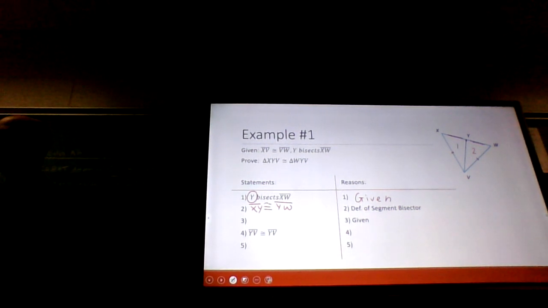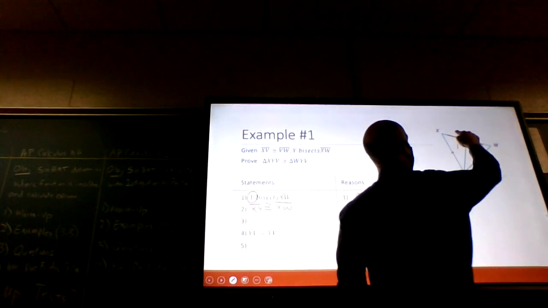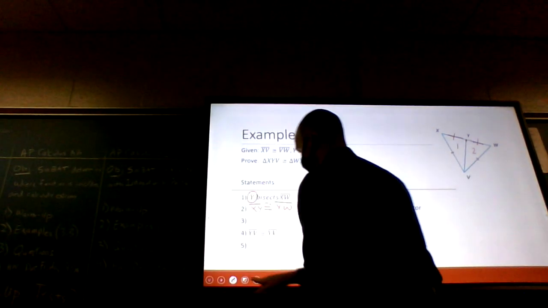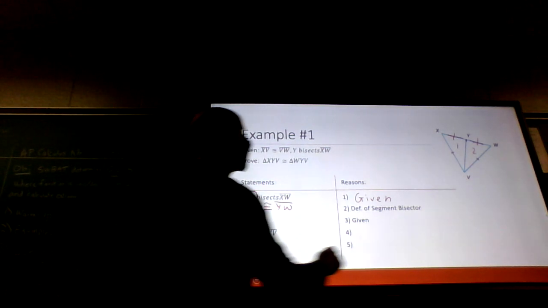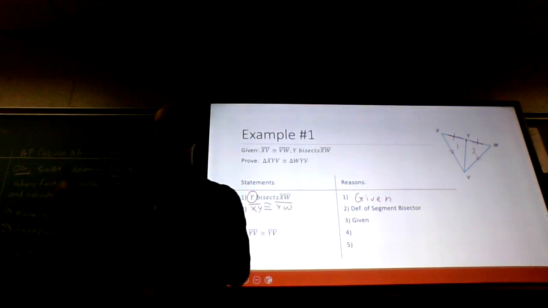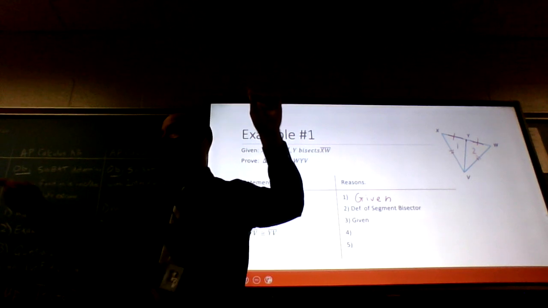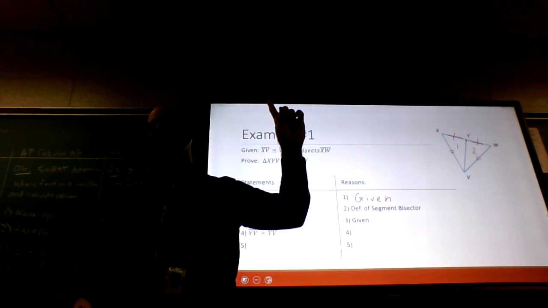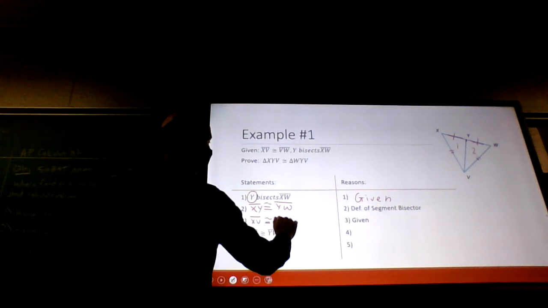Now, what does step 3 say? It says given. What else was given? These 2 guys. Oh, by the way, I'm going to go ahead and mark this guy congruent to this guy. And I guess that was given as well, wasn't it? That was given as well. So here's the thing I need to do, though. I need to make this a different marking. You guys understand why I do 1 markings and then 2 markings? If I left all of those as 1 marking, I'm saying that all 4 of those are congruent, right? That's not what I'm trying to say here. Okay, so this is XV congruent to VW.